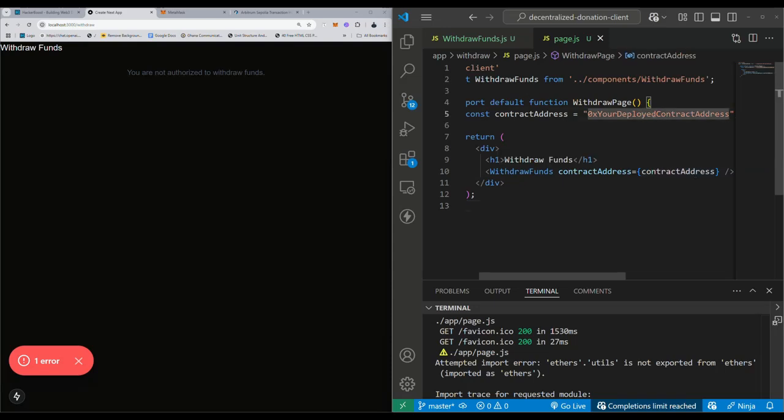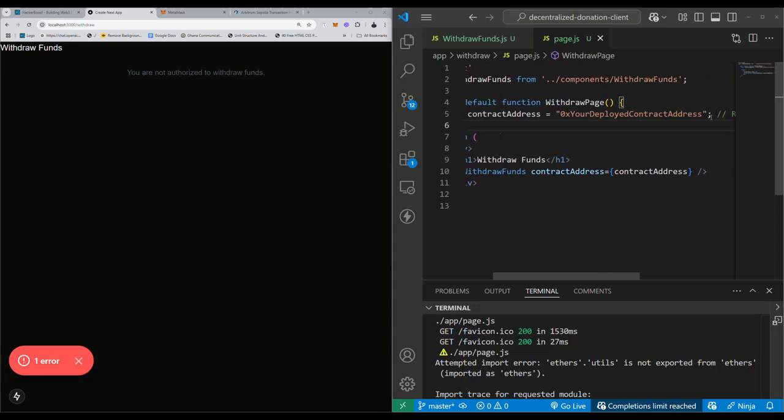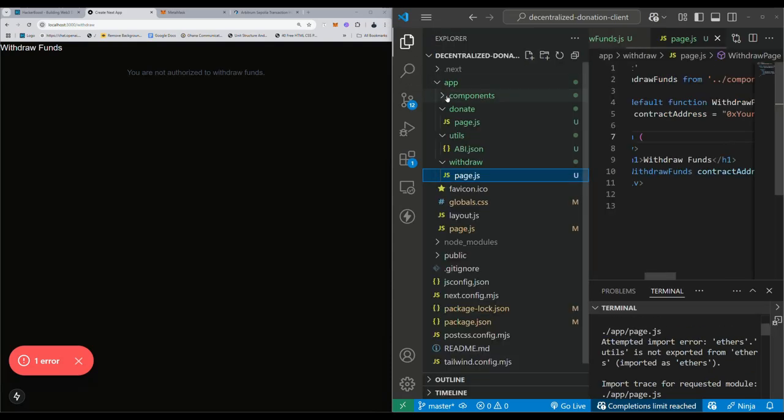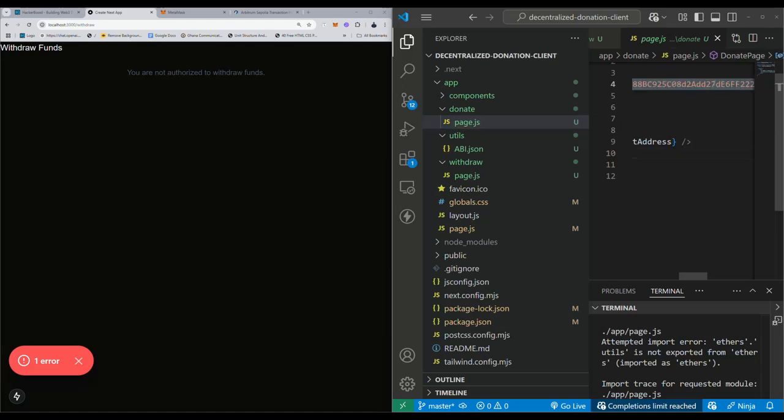And here the current contract address we have is wrong. Remember I was telling you that whenever you want to use the withdraw funds component, you have to pass in the contract address as an argument. So let's correct this particular line to the right contract address. We go back and check here to find the correct contract address. Let's copy it.